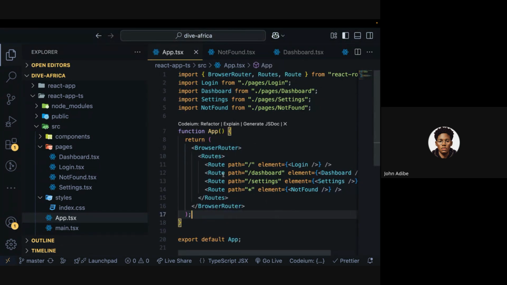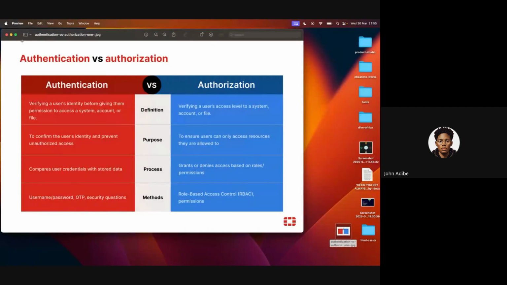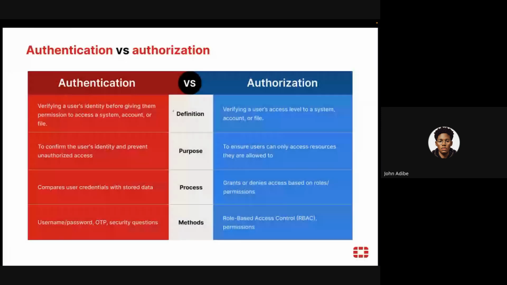So I want to do authentication. In fact, let's talk about this before we go. All right. There is authentication, and then there is authorization. Authentication and authorization. What is authentication? Let me just give us an explanation before I jump into this chart that I have here. Authentication is more like you logging in to an application. If you want to log in to an application, you're going to provide your information.